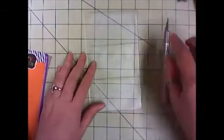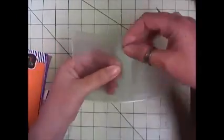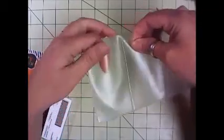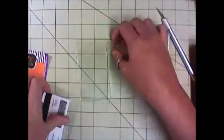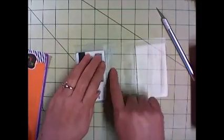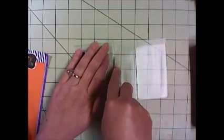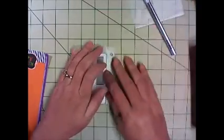So out of each one of these, I only actually get 2 card holders, because when I measured them out, I wanted this portion here to be used to punch the holes so that it could sit this way and you can slide the cards in and out from the top. So once I got the first one measured, then I measured here, and that's about 1/2 inch that I went in there and I sliced it just like that. So simple.